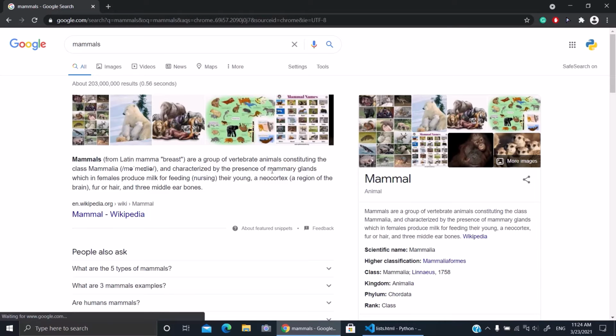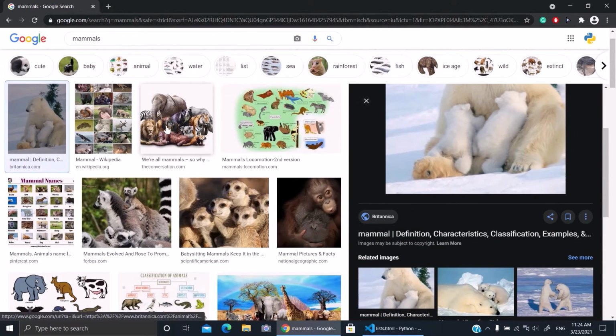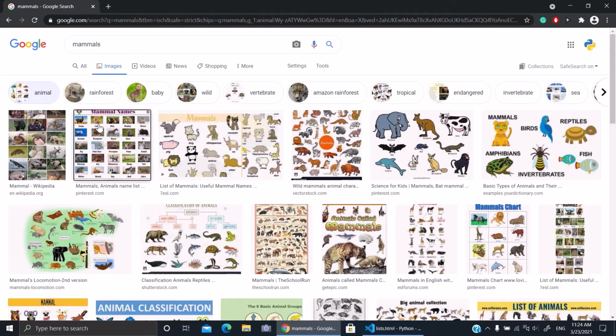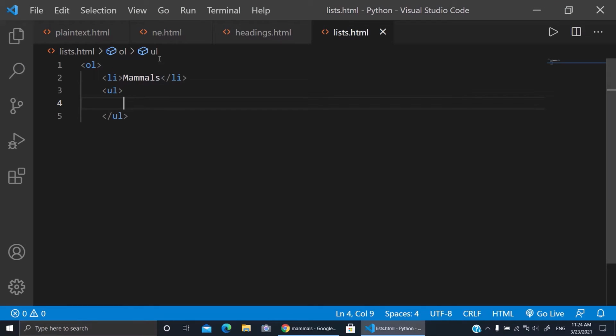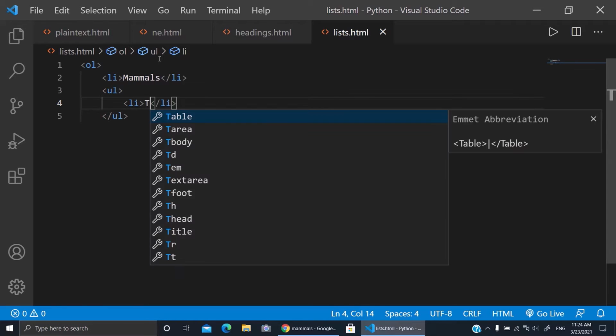For example, you can go to images, and here we have mammals, animal. Here for example you have the dog, the zebra, and the tiger. Or let's make tiger. So I'll make a list and write tiger.